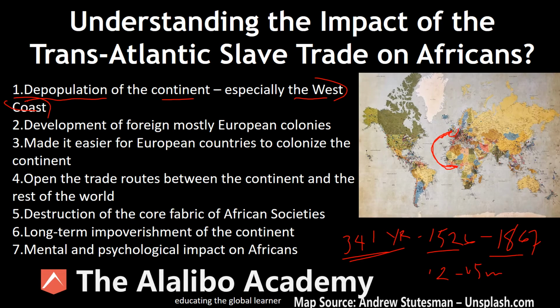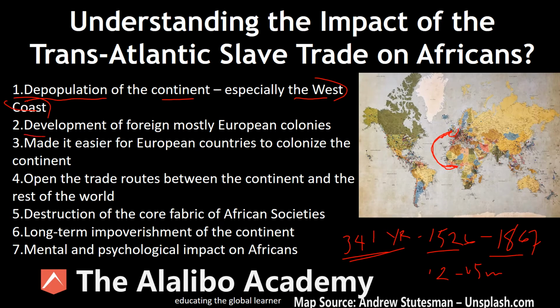So let's understand this point because it's a very important point to put in context in terms of the depopulation of the continent. That meant they've taken men that could work on the land and the farm and so forth. They've taken women that could reproduce, etc. That means they've taken labor from the continent away, and that will impact the continent in many ways: in agriculture, in ability to reproduce, in the workforce, just things that people do in society. All of those things were impacted. Very important for us to take note of this point.